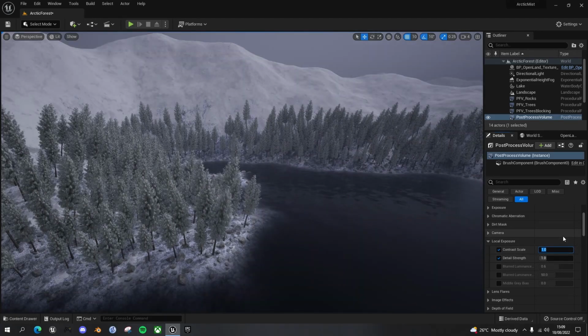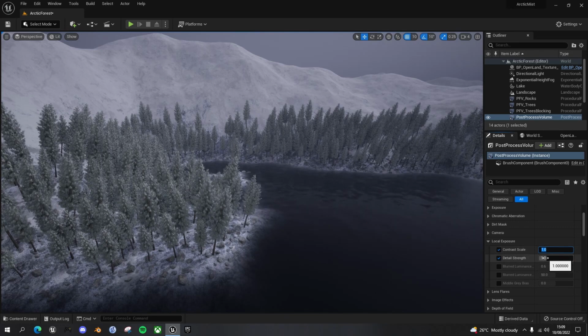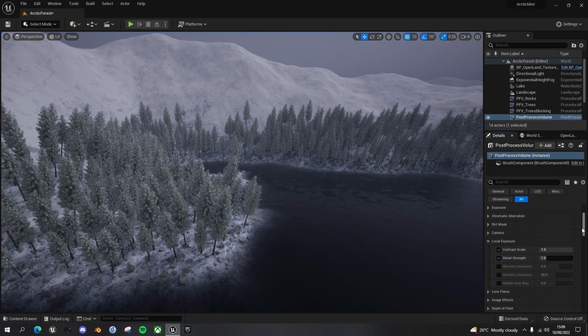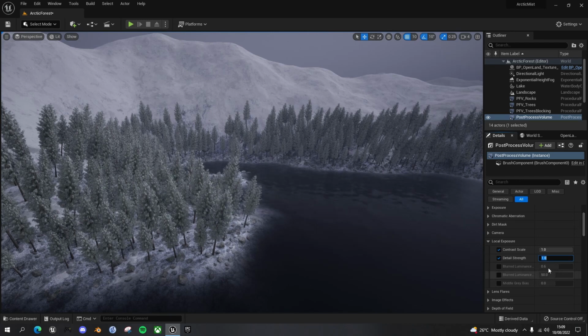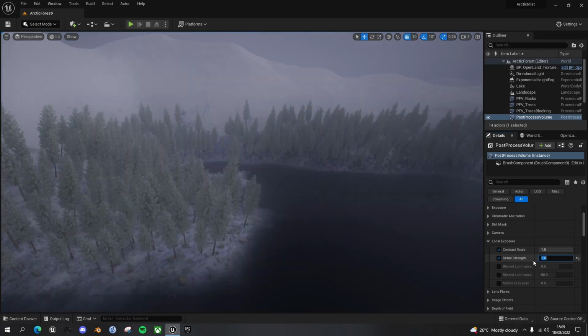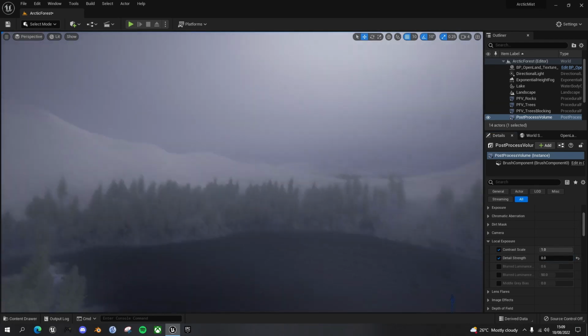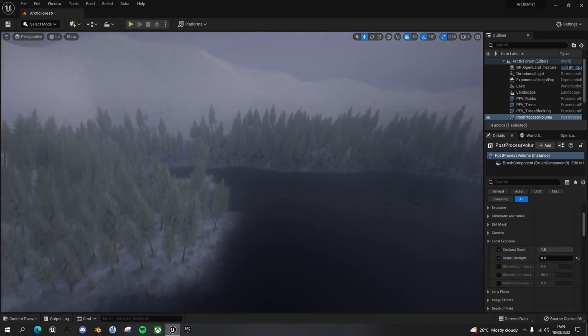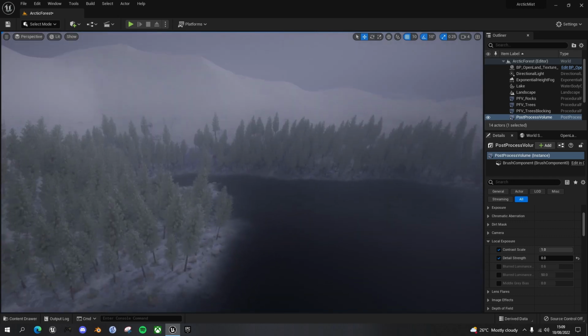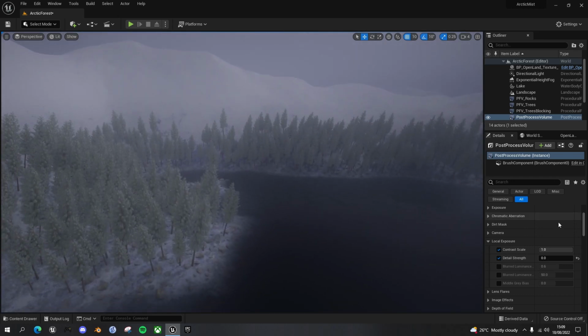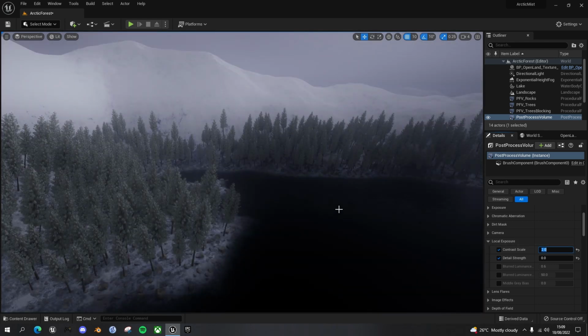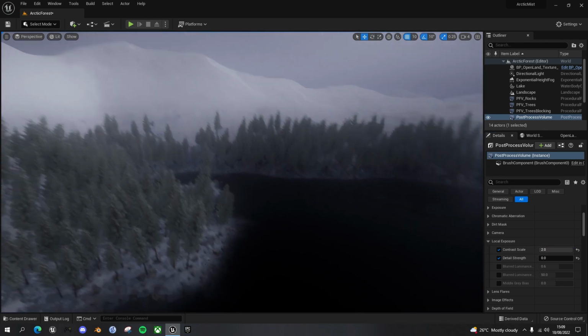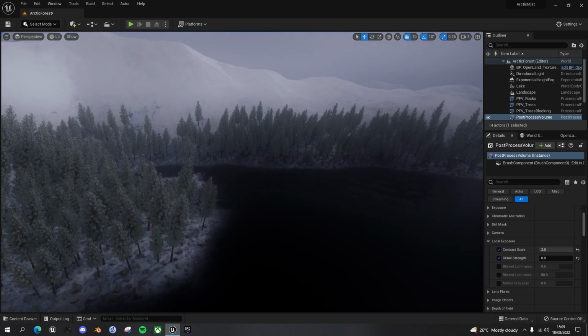So let's go back to the contrast scale of 1, and if I remove the detail to 0, you see it creates this almost soft Vaseline on the lens effect. It's sort of like a fog, but not quite the same as exponential height fog. And now you can change the contrast scale, you can darken it and still have that soft look. You see, it's a completely different feel now, this landscape.